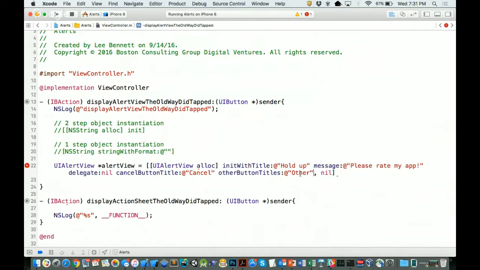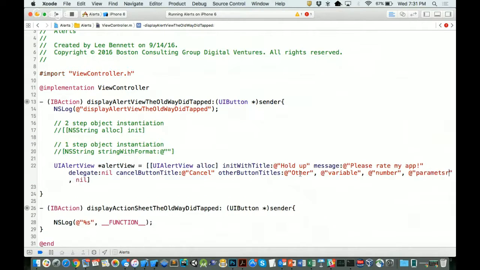Because it hosts a variable number of parameters, Objective-C needs to know when you're going to stop passing parameters, because this isn't an array. If it was an array, you would know how big the array is, but you're passing in a variable number of strings. So we terminate this variable number of parameters with nil. That's how that works. But right now I'm just going to pass it one.